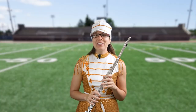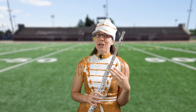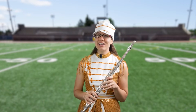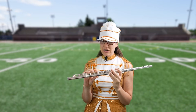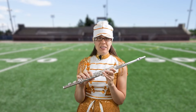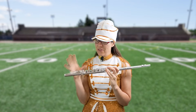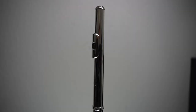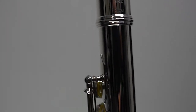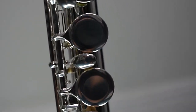The next flute I have on my list is the Belsen by Pearl Flutes, model PF200. Now, this is also a closed hole flute, and it's interesting because they don't have the circles like the other flutes do, but it's still a very comfortable hold. It also has the C foot, and is just an overall awesome flute. This Pearl flute is all silver plated, has pinned mechanisms, closed holes, offset G, and the C foot joint.